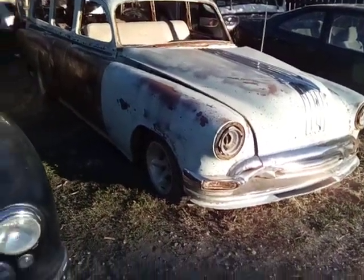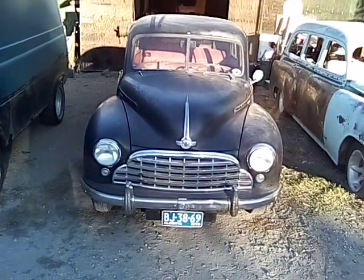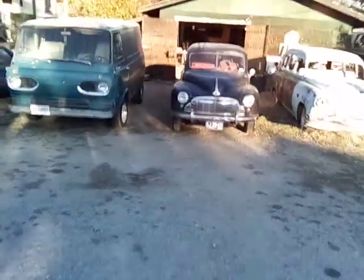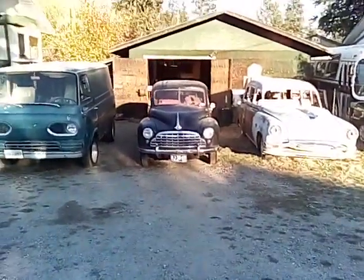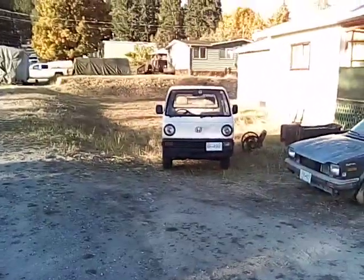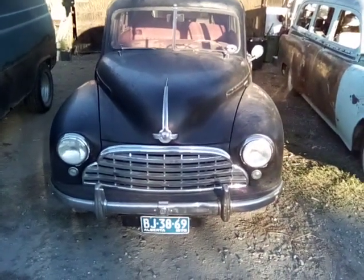So that leads us to this little guy. It's pretty cool. I guess I kind of gave it away. How do you get free cars? Which one was the free car? This is the free car. I paid a bit of money for all the rest of them and fixed them up here and there, but this guy arrived a few days ago.